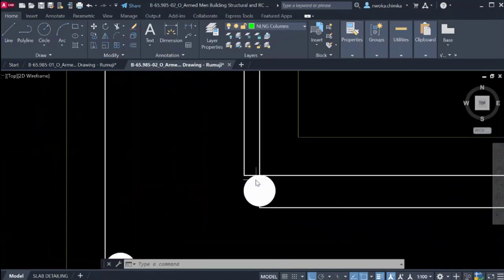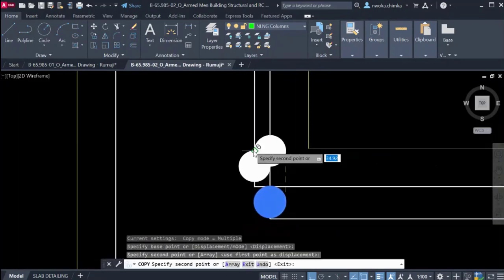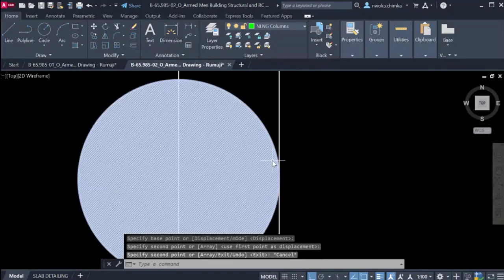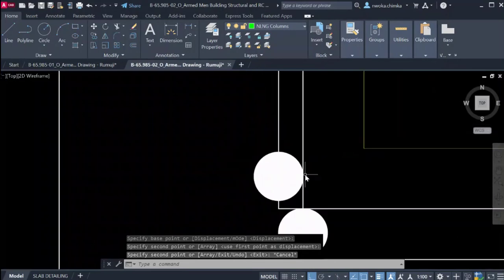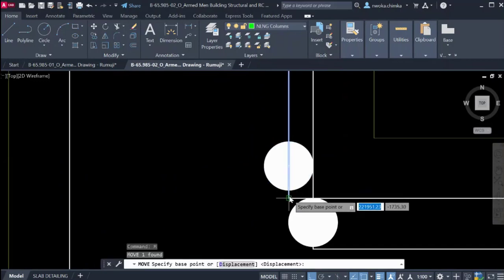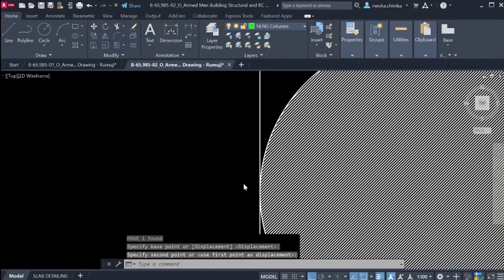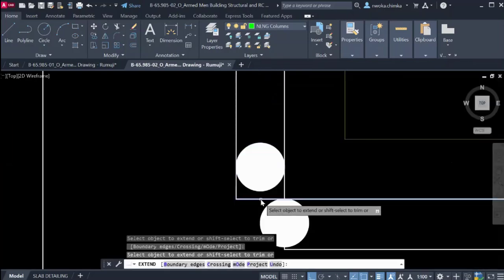So we go again and copy this point, copy this right now from this point down to this point first. Then we can now start applying measurement. Next thing we do right now, you can see that it's already flushing at this point. Then we have to also copy this point right now to flush it directly on this point, so we put it there. You can see that it's flushing. Then we extend this right here.